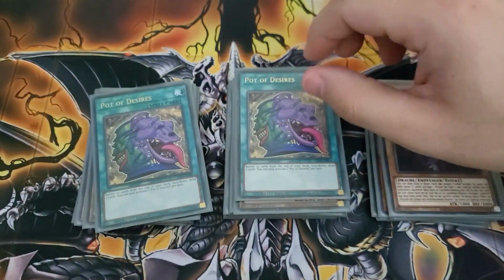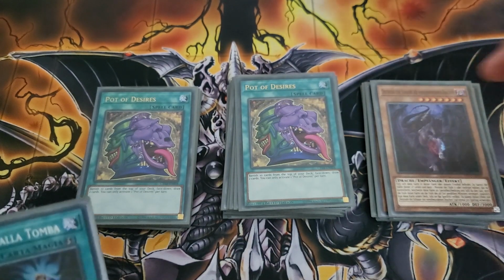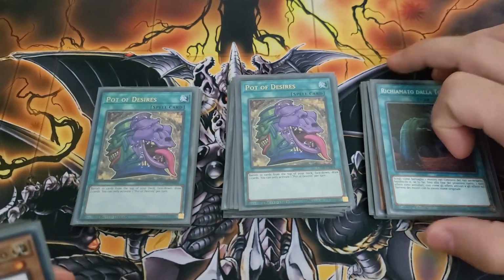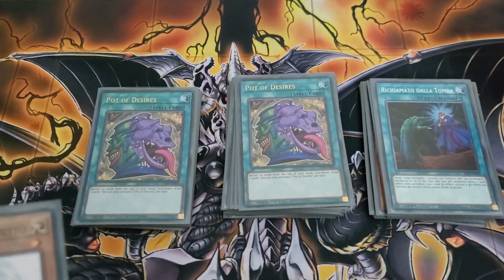Next, 2 Desires. This deck can also afford to play Desires. You don't really care what you banished, as long as you do your end board. 1 Call by for the shifter, and for any rogue matchups that play hand traps.